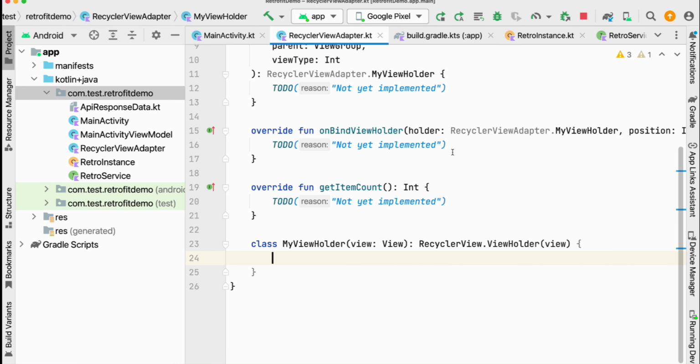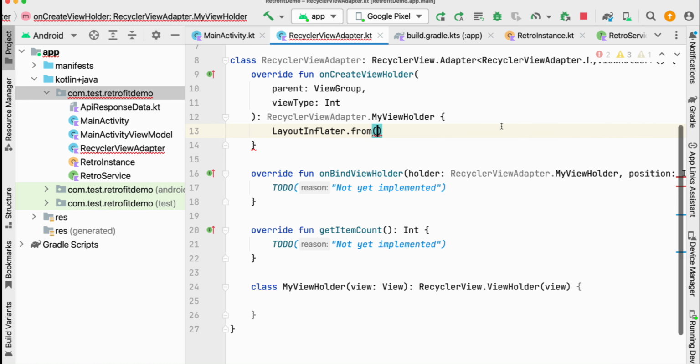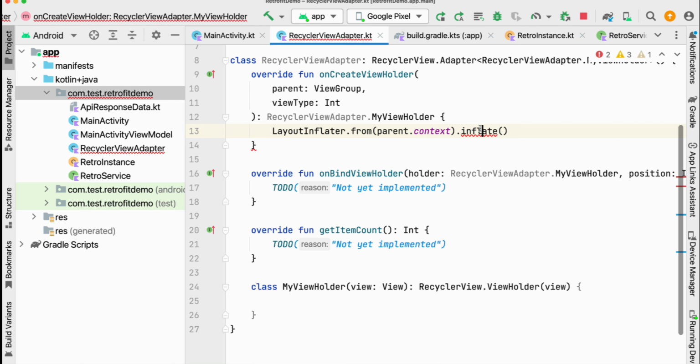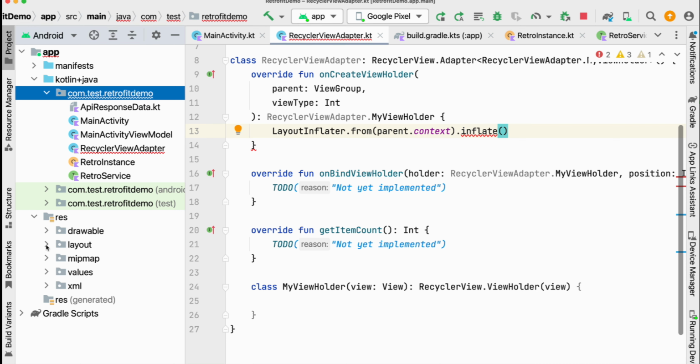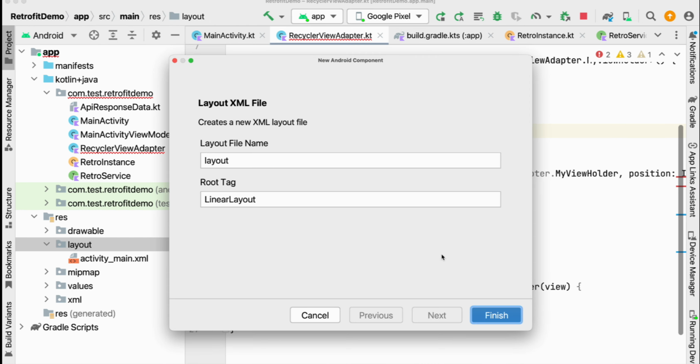We'll come back to this class and implement it later, but before that, let's inflate our layout. And we don't have any layout file yet, so let's create one layout file. We can give any name to our layout file.